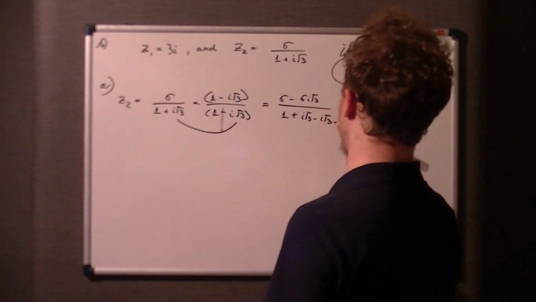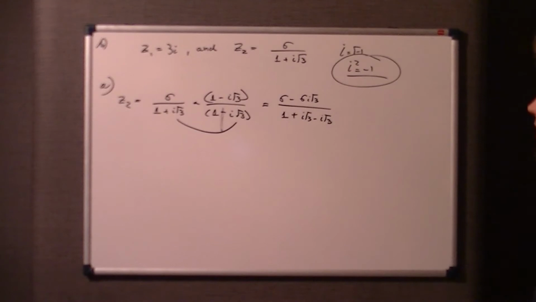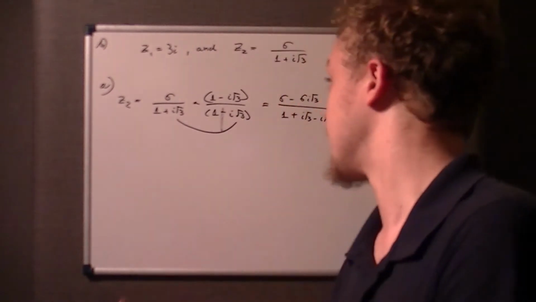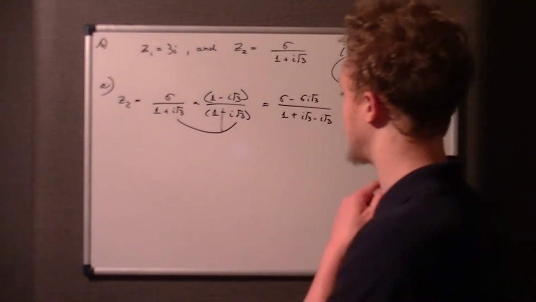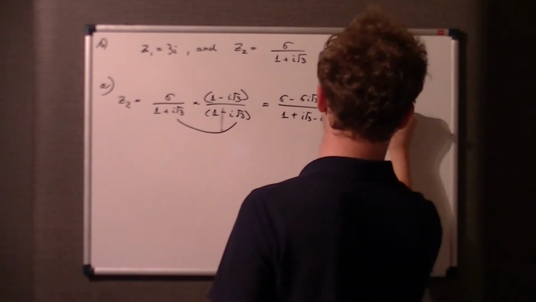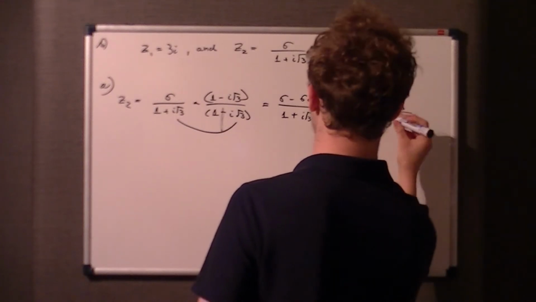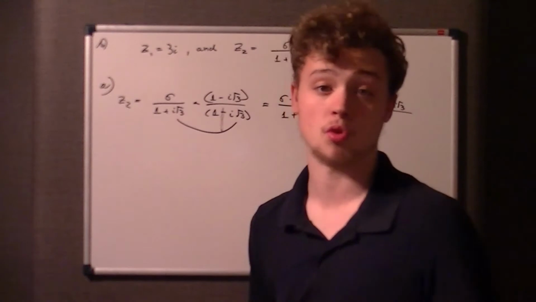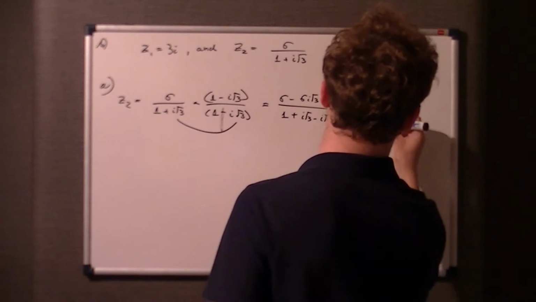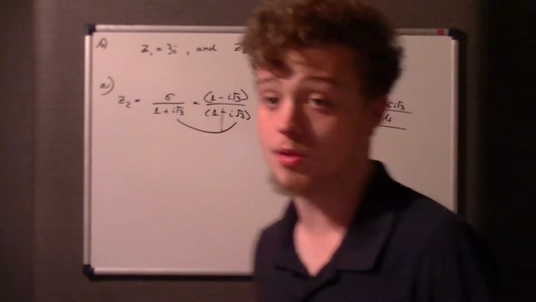But because it's plus i root 3 times minus i root 3, we're taking away negative 3, so we're adding 3 to the bottom there. So this all cancels down, so the top becomes 6 minus 6i root 3 over 1, and the plus i root 3 minus i root 3 cancel, and then it's 1 plus 3 on the bottom, which obviously just simplifies to 4. Okay.